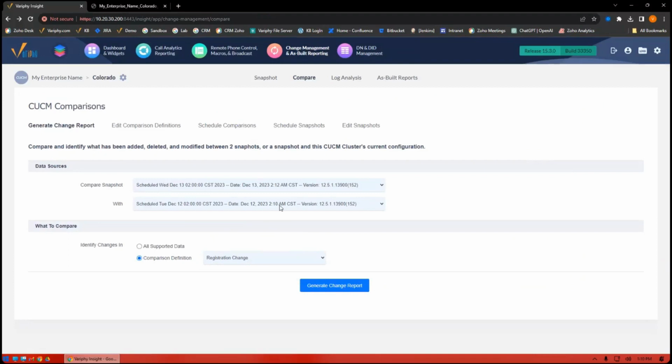but you want to be able to go ahead and get a report if there are some registration changes. That's what's most important to me, is not necessarily did something occur, I kind of want to know if I have a problem or if there are a block of phones or a series of phones that are becoming unregistered. And honestly, I'd like to know in the morning rather than in the afternoon when somebody's calling and asking me why their phone doesn't work. So in order to do that, we're going to go ahead and schedule a comparison. So to do that, I'm going to pop over to the Schedule Comparisons module here.